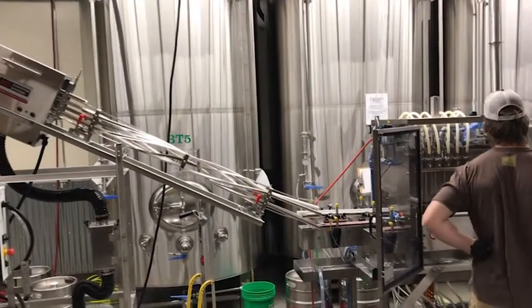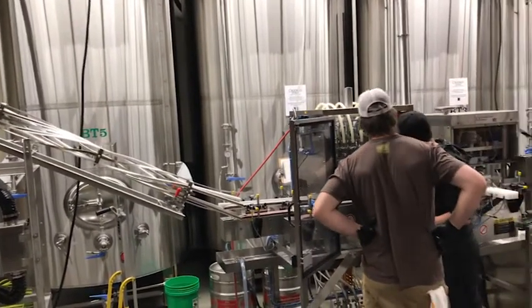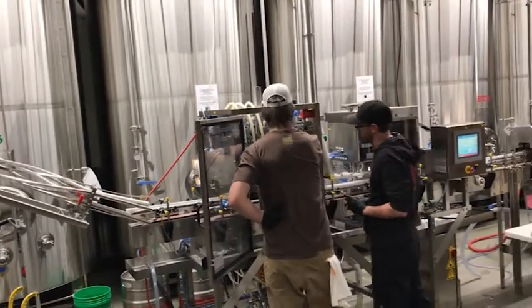If we want to be able to change our pack out system, change anything in line, it's all built so that we can do that, add in, add to it, continue to grow. So we're not cornered into any one piece of equipment that we can't use later down the line. That was really important to me, knowing that, okay, hey, this works for this line, but the versatility of this continues to grow, continues to be able to do more, and we can continue to add on as we develop.